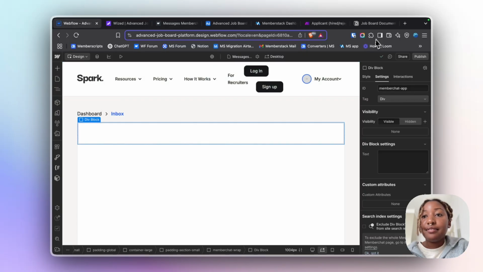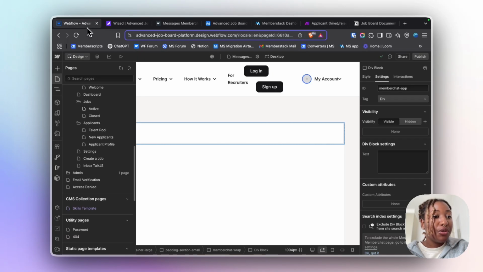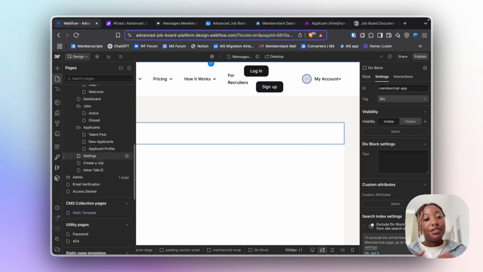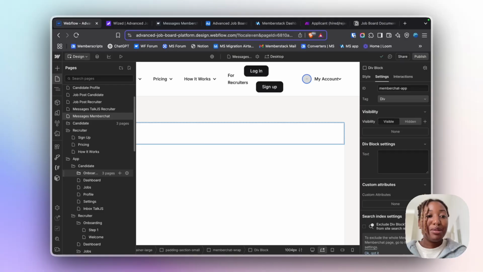All right. In the next video, I'll go over the page where a user or a recruiter can create and post a job, and show you what scripts run on that page as well. And then the last page we're going to go through is the settings page. And then we should be done with all of the recruiter pages.